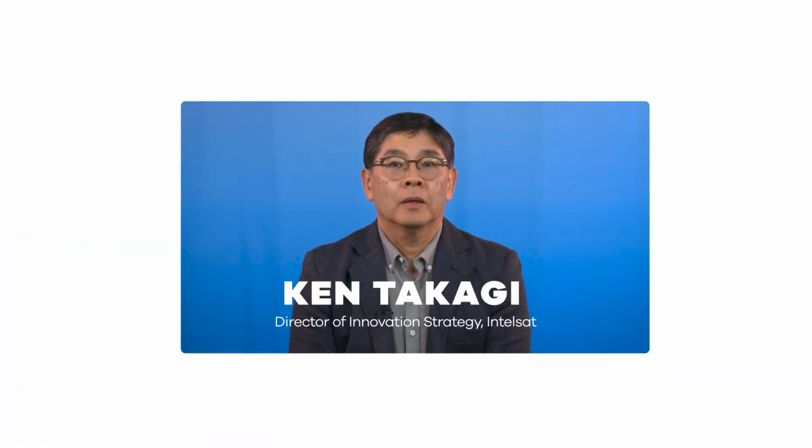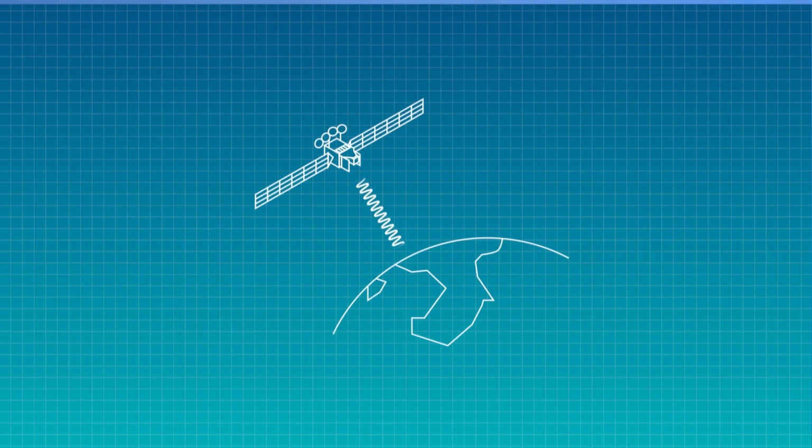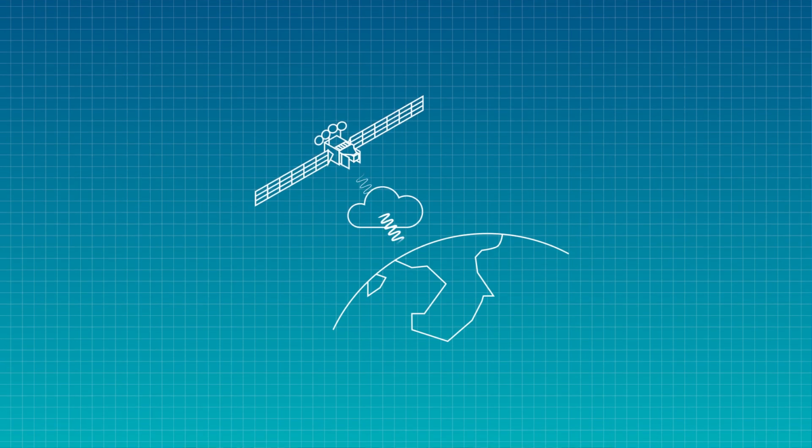Let's learn why from someone who knows a lot more about it. So the signal that is sent up from the ground station towards the satellite is impacted by many forces that will degrade the signal. Some of the forces are a function of the distance from the ground station to the satellite, and other forces are atmospheric forces, things like rain and cloud cover, that will also contribute to degrading the signal. In any case, by the time the signal has reached the satellite, it will typically be significantly weakened.